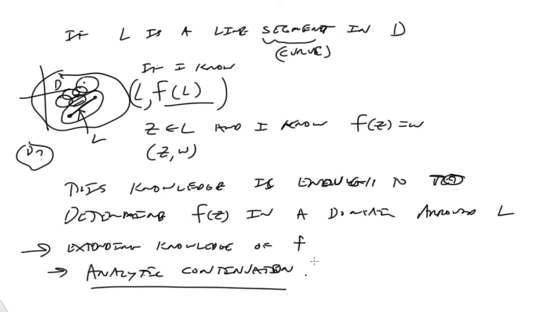So analytic continuation is basically saying that once I have information on a line, I can find this function in some domain around it. So this seems like sort of a magical property, but you've been using this for quite a while because we know that f is connected to harmonic functions. And what do harmonic functions have? How do we determine a specific harmonic function? We need boundary conditions. That is exactly the values of u on some line.